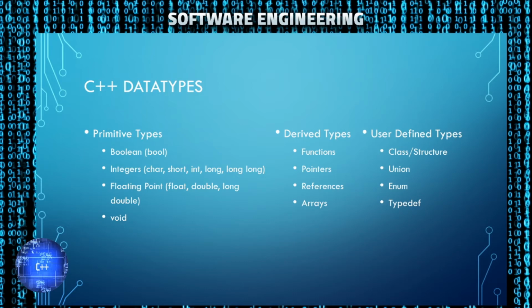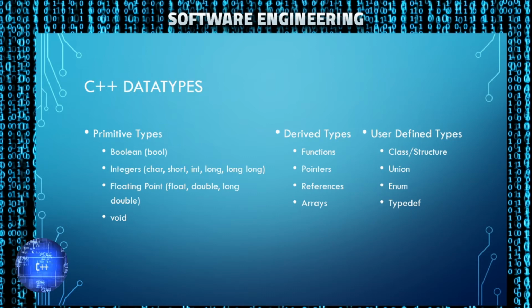So, going through these real quickly, the primitive data types are Boolean, as we just mentioned. That's a value of true or false, or more specifically, it's a value of false and not false, because anything that's not 0 will be considered true. Then you have a bunch of different integer data types, and these can also be signed or unsigned. The default is signed. The smallest integer is called char. It can be used to store ASCII characters and for text strings as well. On most systems, it will have 8 bits, which is a single byte.